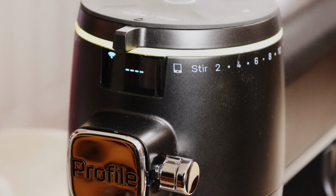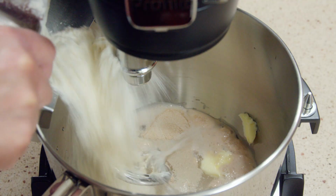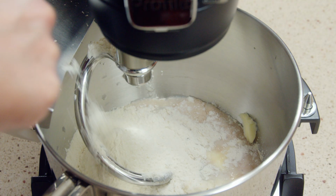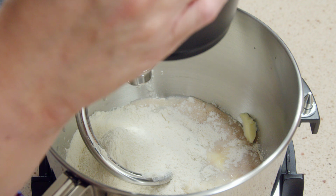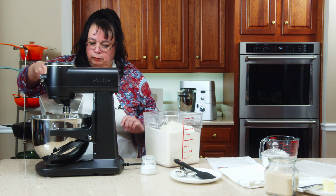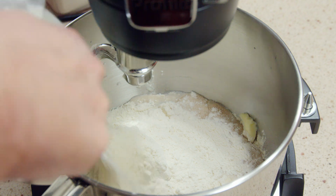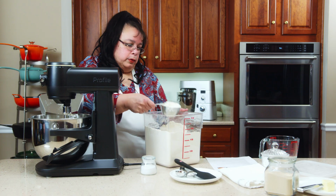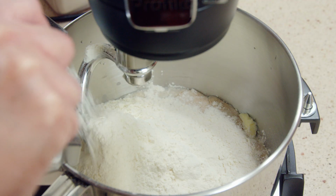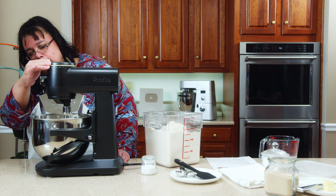Zero. Come on, zero out. It's kind of slow on that. So we're going to put in, let me go ahead. Do you want to put like half of it in and stir it a little bit? Well, because if you start stirring, you're going to have to zero it again, won't you? We're going to go 750. Okay.